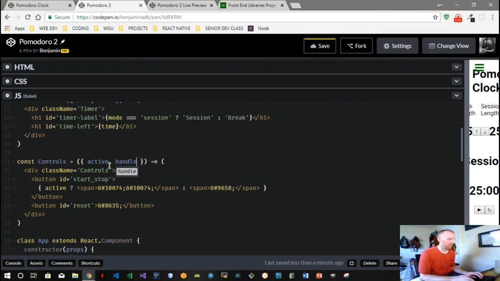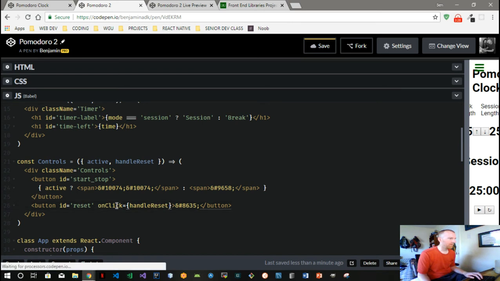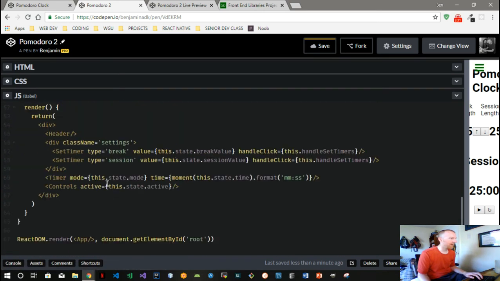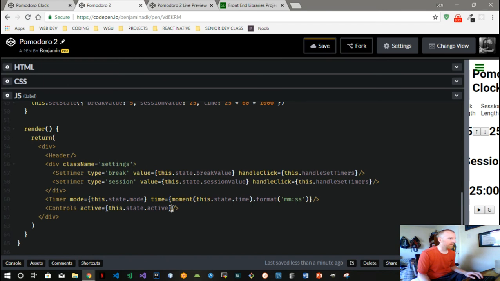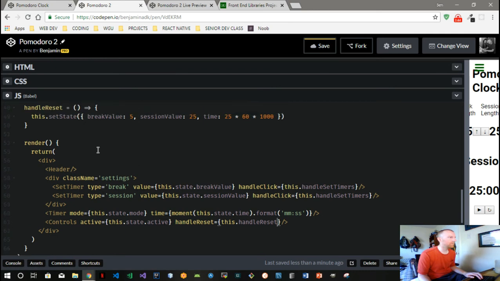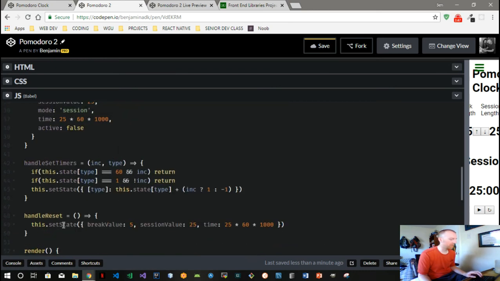HandleReset, and onClick on our bottom second button here, handleReset, and we'll pass it in our main app component down here. We'll say handleReset equals this.handleReset, which is right here. So now it should work.